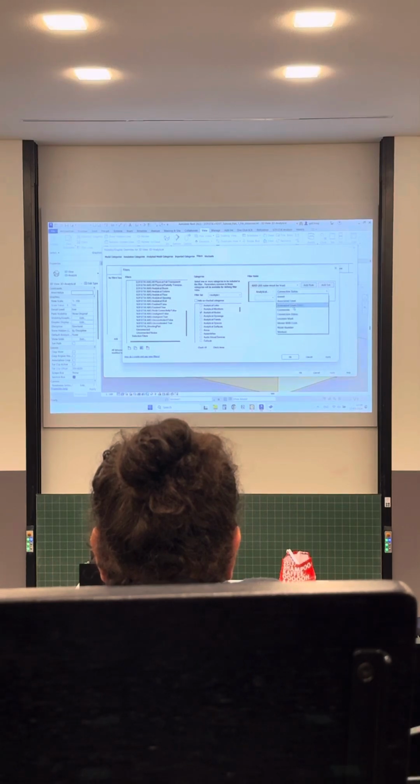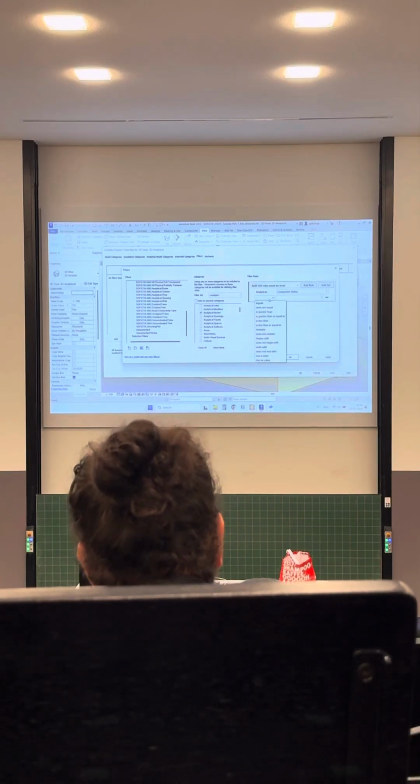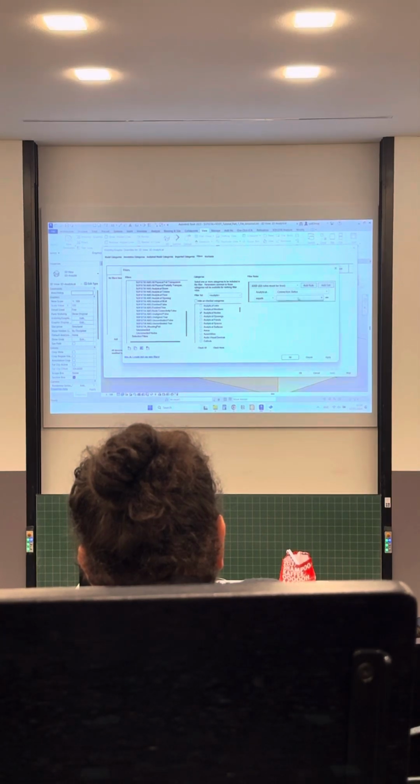And again, if you want to check any other things, for example, you want to filter ground floor from first floor, you can change it. You can give whatever you want, so it's quite adaptable. But because we are trying to find which are unconnected, we choose connection status equals unconnected. So we define that any analytical node whose connection status is equal to unconnected will be shown. So after checking it like that, we click OK.